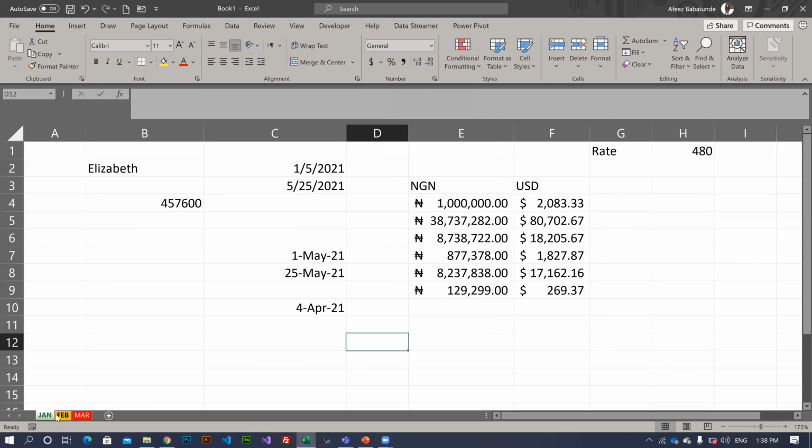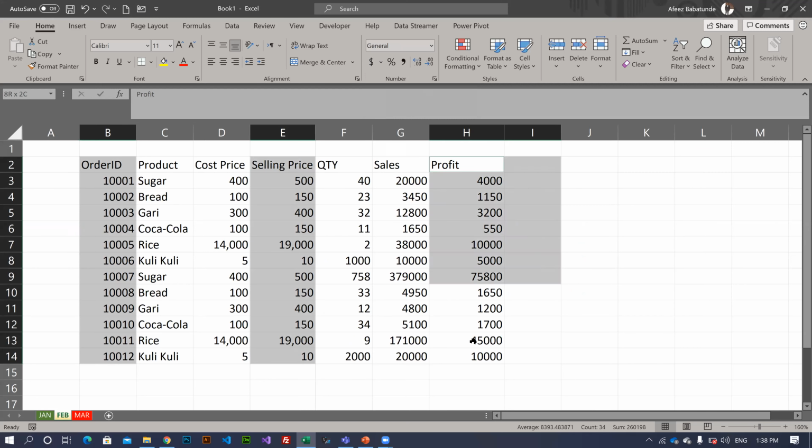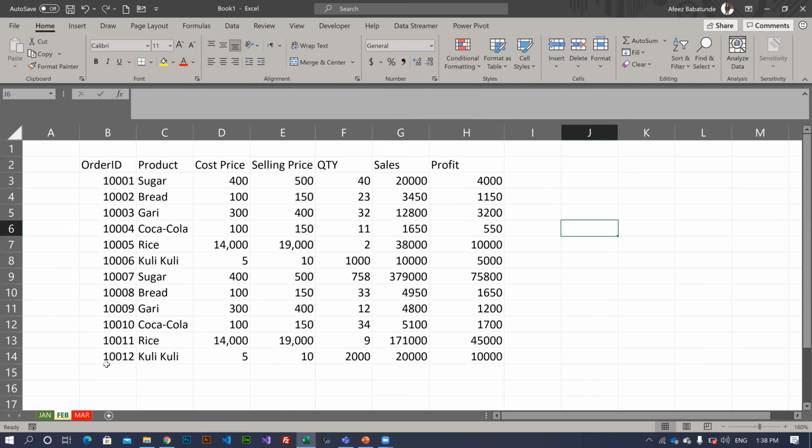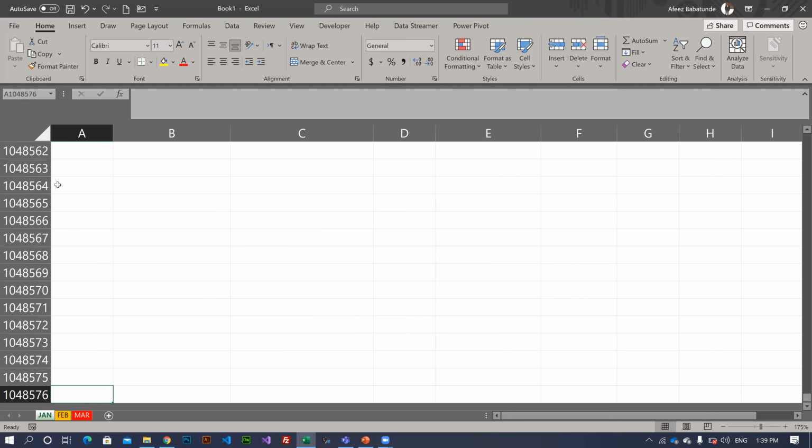On the second sheet, I tried to highlight different cells that have intervals between them. I highlighted this as well, and you can also highlight by holding your Control key. Don't forget, we talked about knowing the number of rows we have in Microsoft Excel by holding the Control key and pressing the down arrow to show you the last row.